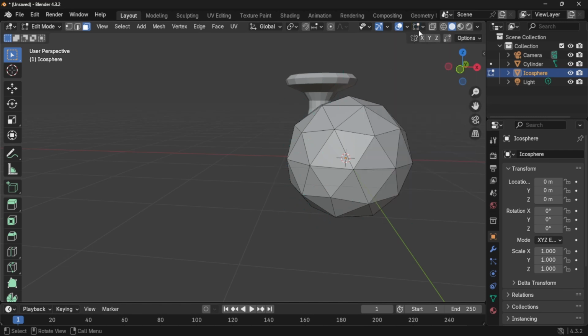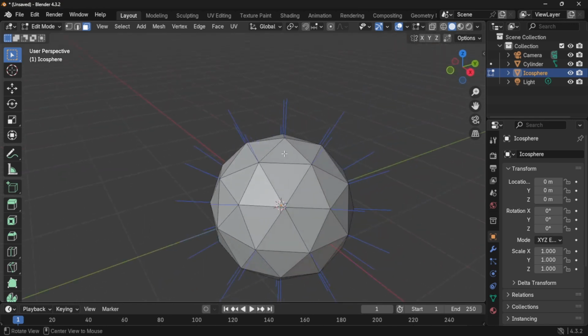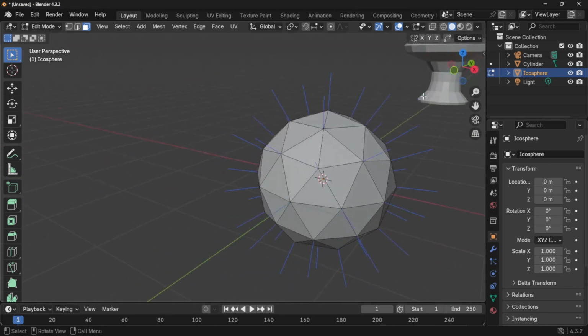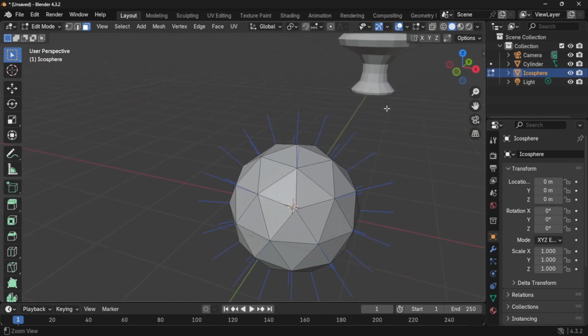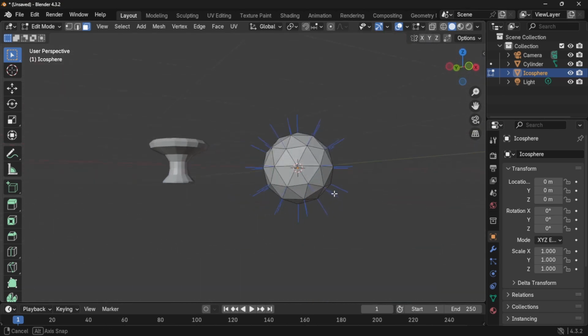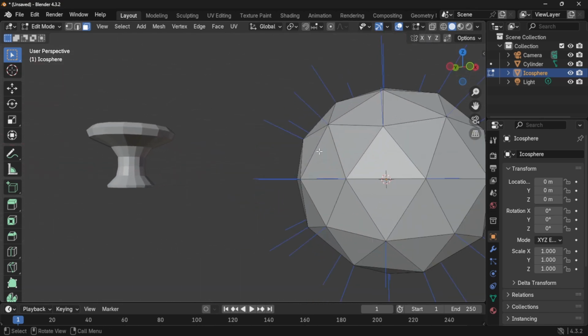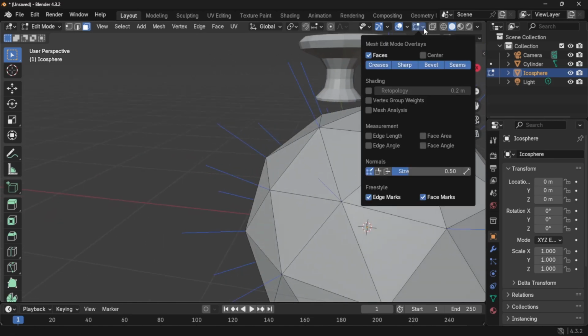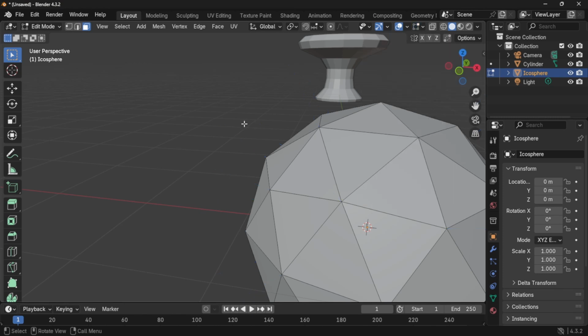What we want is basically the direction of our vertex normals. So you do see these directions. So we want the spikes of our virus to be placed along these lines. Now, you may agree with me. So this is exactly what we want. Now, the question is how can we do this in geometry nodes? So we get a theoretical idea of how this should work. Now, let's see how we can actually do it.